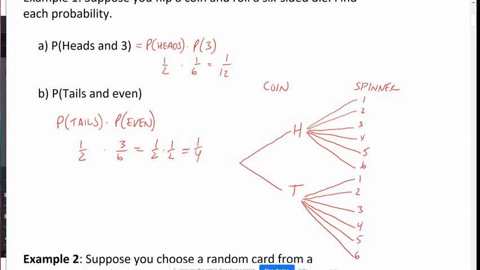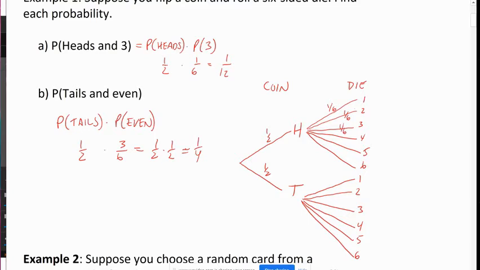And so we see there are really 12 different outcomes. When we flip a coin and when we roll a die, there are 12 different possible outcomes that can occur. And we can even see the probabilities. The probability of getting heads is 1/2, and the probability of getting tails is 1/2. Sorry, this was not a spinner. This is rolling the die. And on the die, we can get 1, 2, 3, 4, 5, or 6. So the probability of rolling a 1 on the die is 1/6. The probability of rolling a 2 is also 1/6.